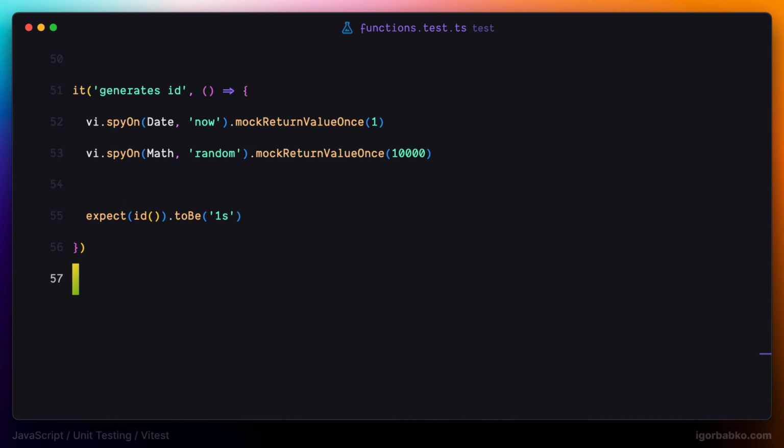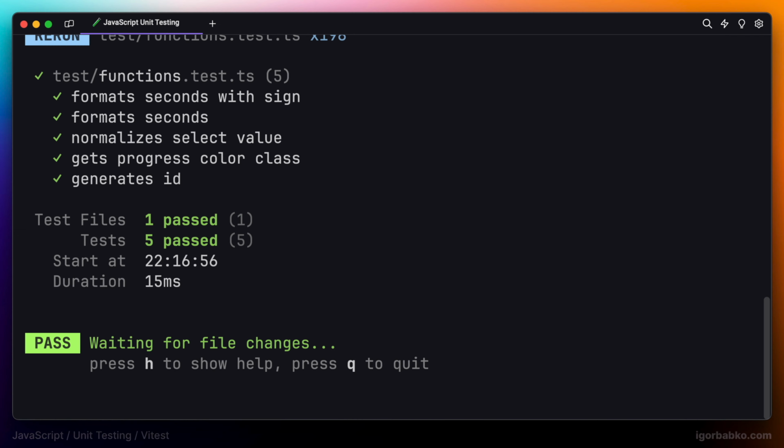Also regarding the mockReturnValueOnce method call, with which we mock the return value of some function only once, for the one method execution, there is also another function called mockReturnValue, which mocks the return value of the function forever, regardless of how many times we call that function. But in this particular case, mocking the return value only once worked for us.